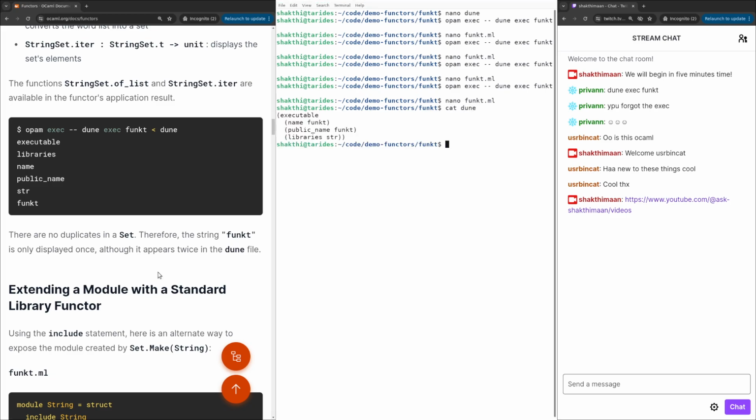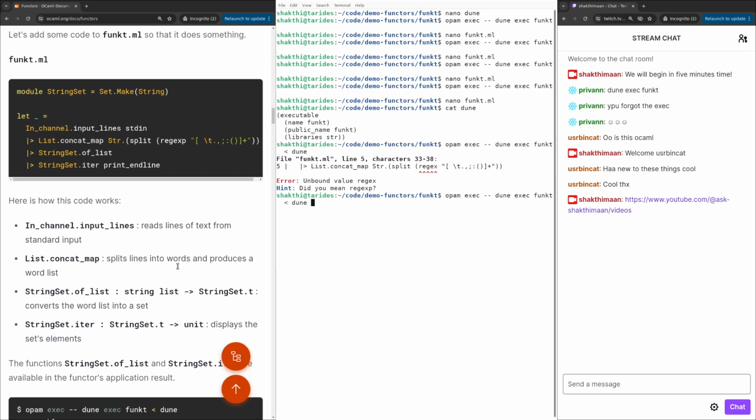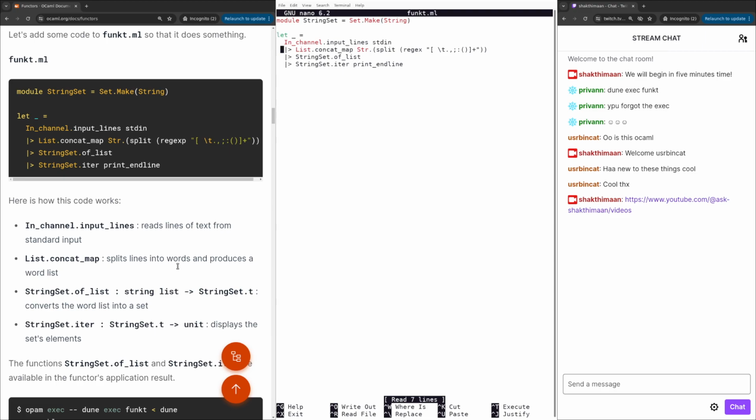So this is the Dune file. So if I do dune exec func less than dune, there's a typo. Regexp, I missed the p. The joy of live coding.